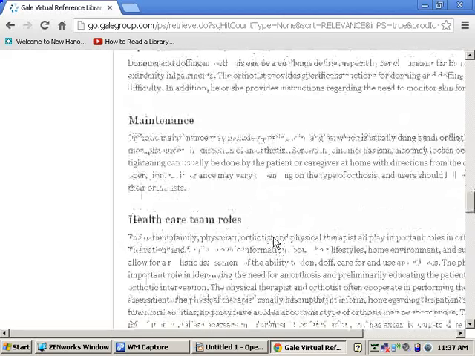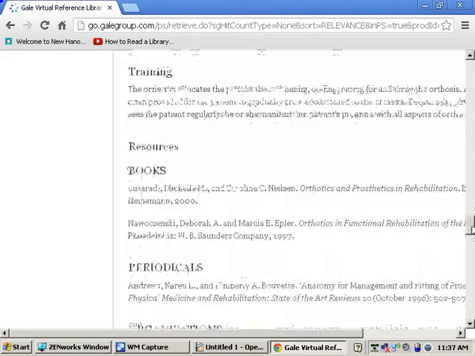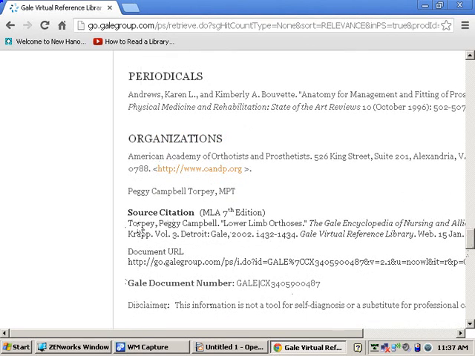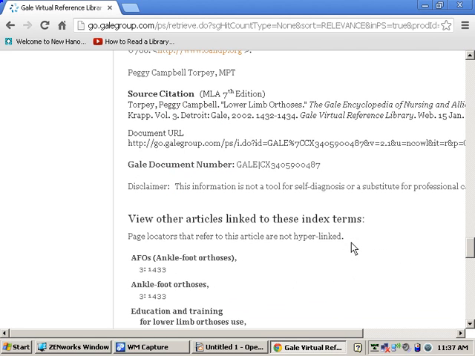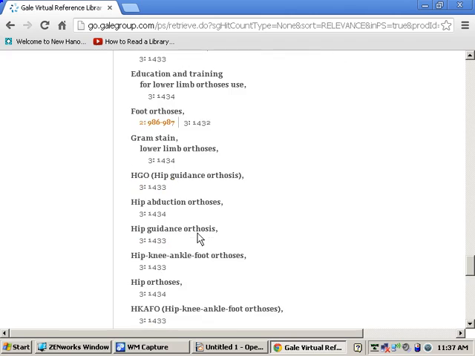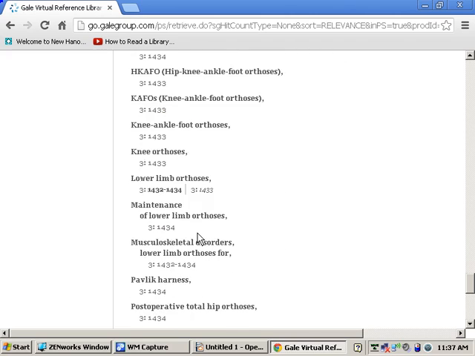What's really nice about all these ebooks is that towards the bottom they have two nice features. One is the citation, so all the information is cited correctly, and it gives you the highest degree of reliability. And also, it gives you nice hyperlinks to other articles within these ebooks, and also within the same ebook. So you can hyperlink from article to article very easily without having to go back and search each time. This is a nice feature of this database.